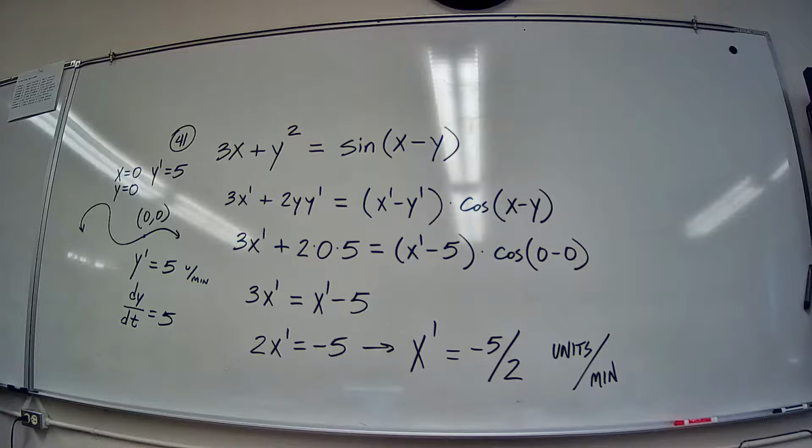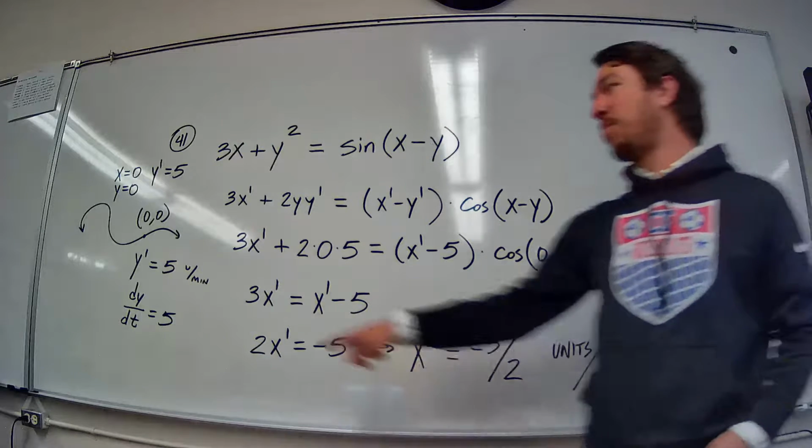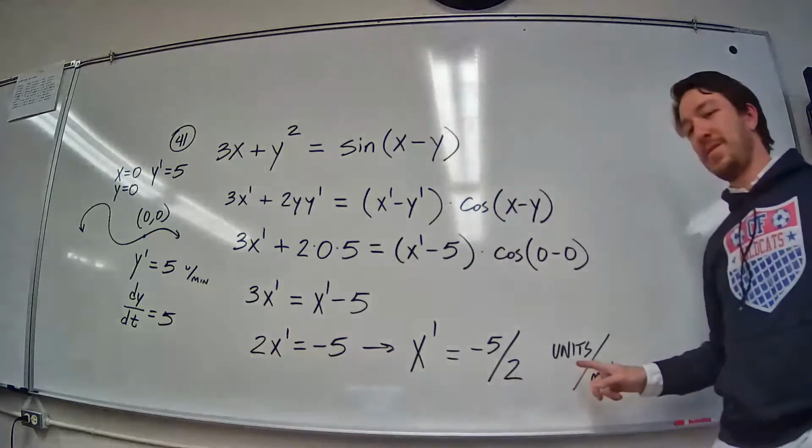Your y value would be increasing, right? And if you went fast enough, you could be going at a rate so that your y value is increasing at 5 units per minute. And we can see that at the origin, I've got to zoom in though, you are moving left, right? And you can see that the slope is not very steep yet. So it would make sense that what this says is that you're basically moving left half as fast as you're moving up. Does that make sense? Yeah.